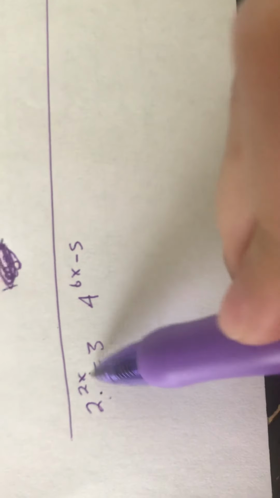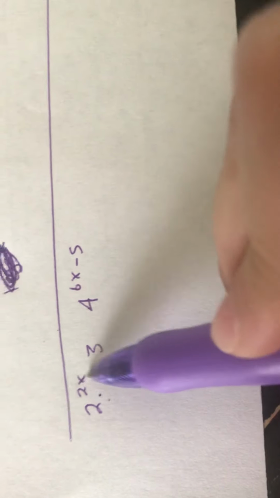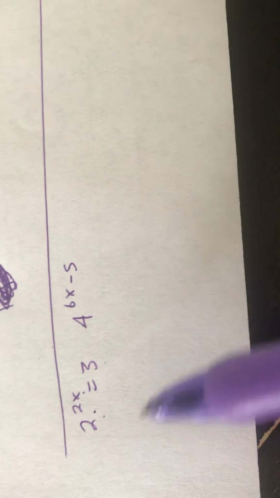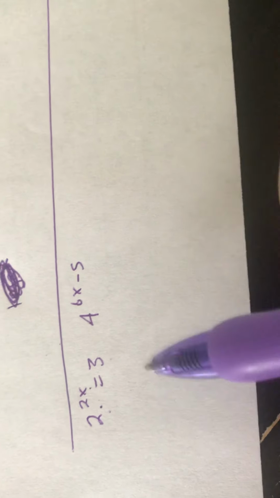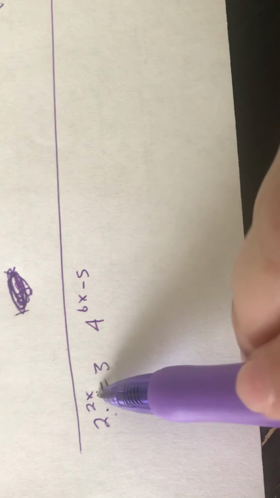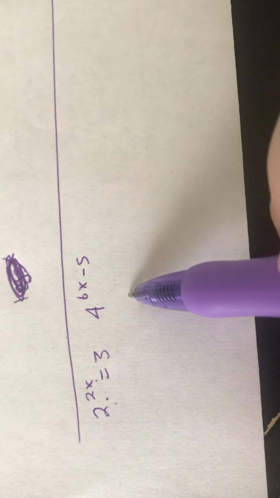Obviously, everyone's first thought is going to be to find what x is in this equation, or to simplify this equation, find x. If you do that, you're going to get a number that is just not possible to do by hand. You're going to need a calculator for that. So we're going to do another approach. Instead of finding x, we're actually going to use substitution.